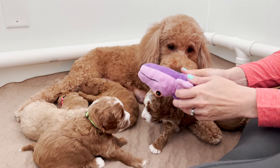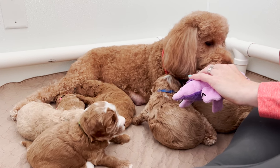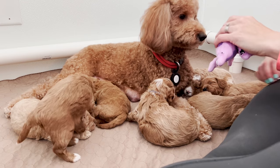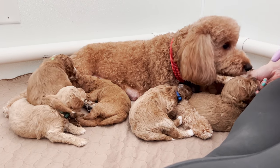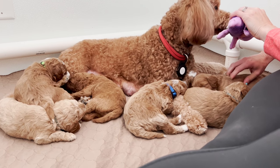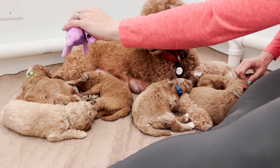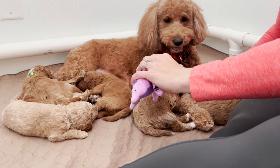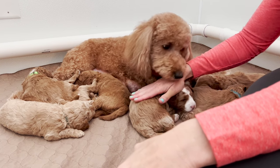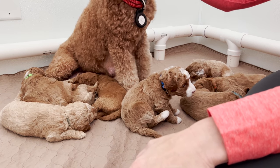This is one of Bella's favorite toys — it's the alligator. It's like a little startle. Some of these guys that were sleeping have woken up a little bit, but they are not retreating, which is awesome. I think they are ready for a more advanced sound tomorrow. We'll do the vacuum and then see how that goes.